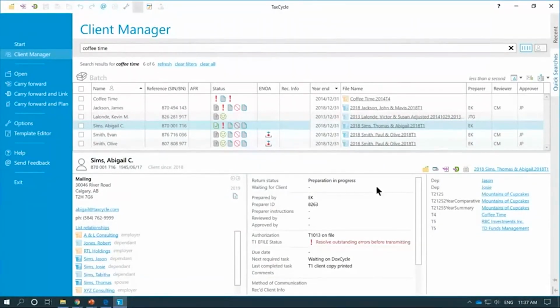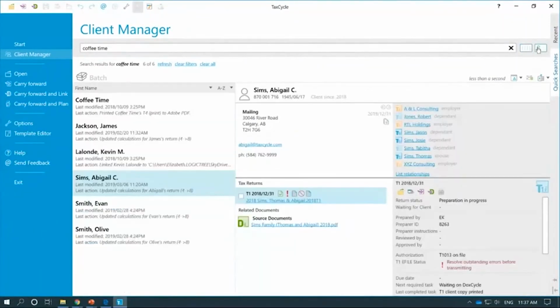Now, if you don't like a tax return centric view, that's fine. We have another view here. This is the client card view. So I'm just going to click that. So this sort of switches your tax return data around. Instead of showing you per tax return, it shows me all the individual clients. So here's Abigail. As we can see, here's her 2018 return, because this is what matches my search box.